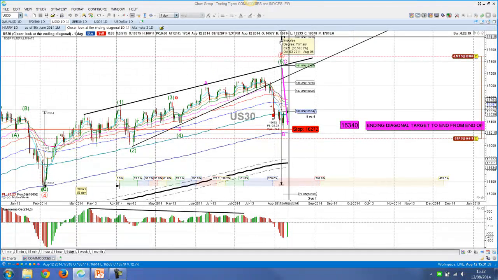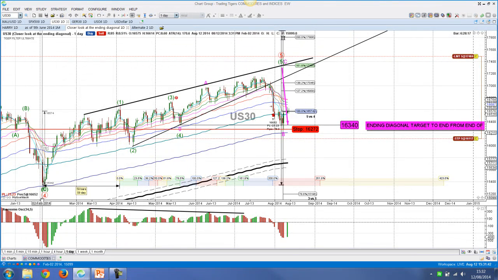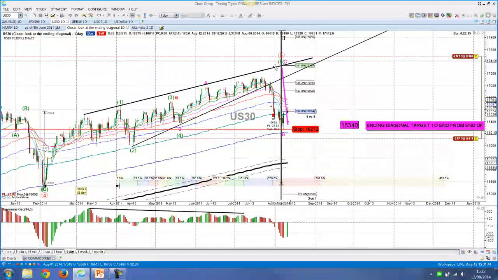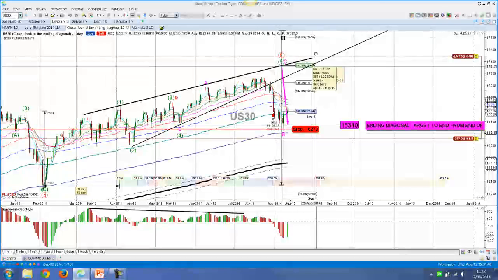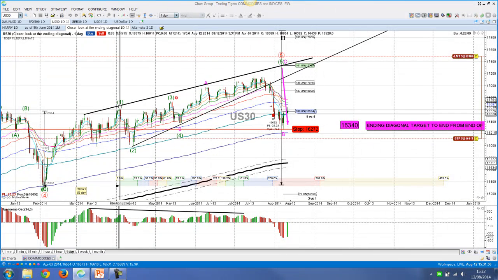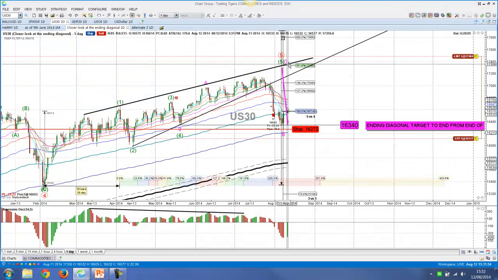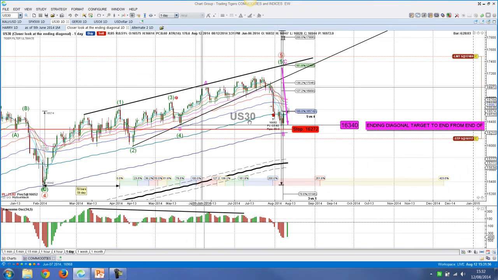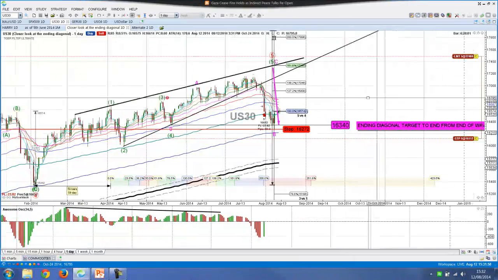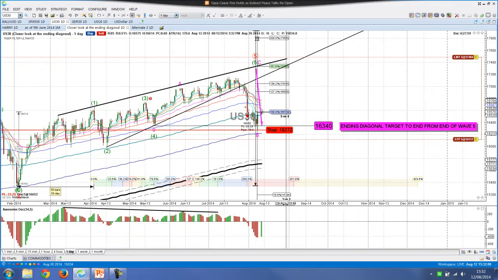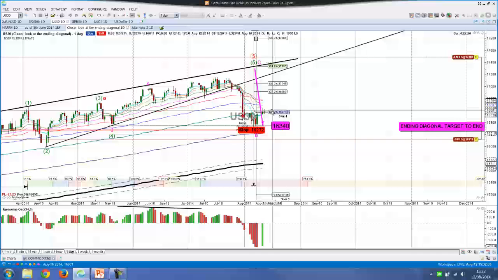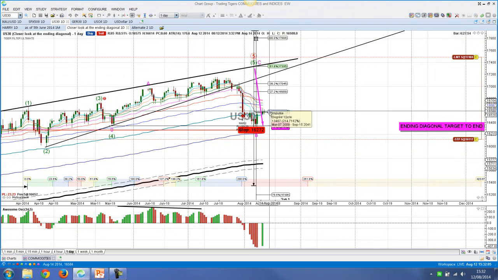With larger wave degrees, that's cycle wave, that's in black and Roman numbers, and its subwave is the wave 5 of the primary, and then the substructures is the intermediate 1, 2, 3, 4, 5 to complete, and of course it's an ABC corrective kind of move. So what we have to do now, we just have to wait and see what's going to happen. Price is hitting these Fibonacci kind of levels, and we'll take it from there.